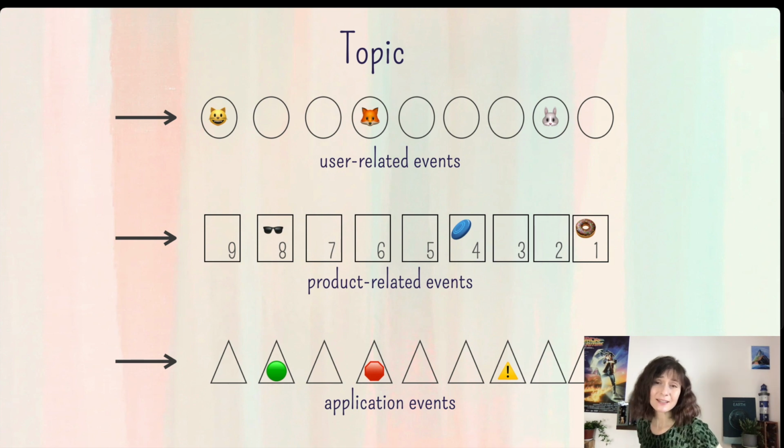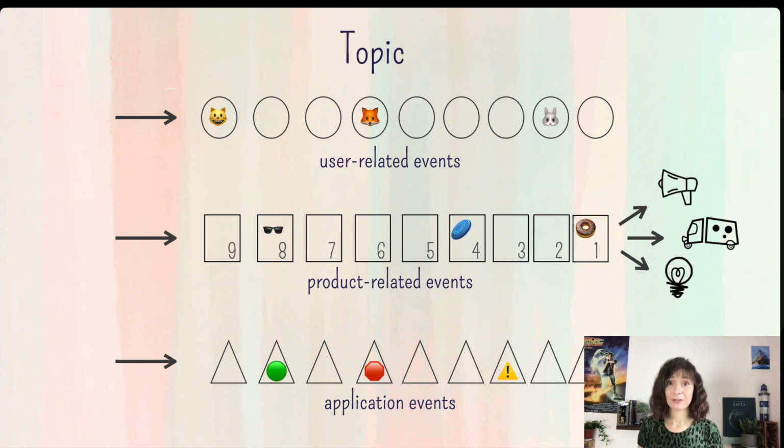Also, you can see the topic as a queue, but here is a twist. In Apache Kafka, unlike in many other queue systems, the consumed messages are not removed from the queue and not destroyed. Instead, they can be read by multiple consumers multiple times if needed. In fact, it's a pretty common scenario. Information from a topic will be used by multiple consuming applications for different needs, approaching data from different perspectives, because as we said, when working with events, we have this 360 view on our data.